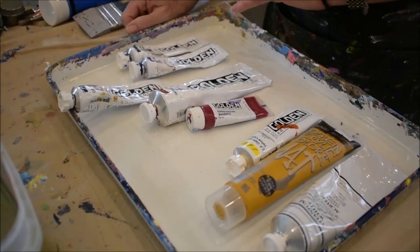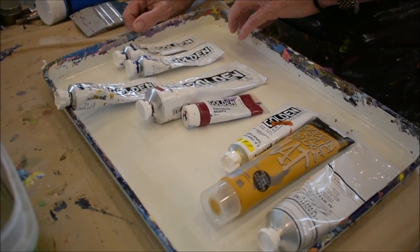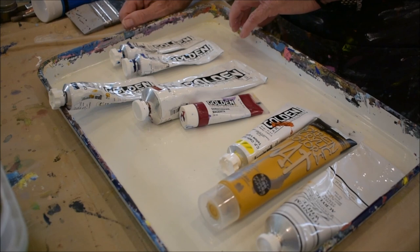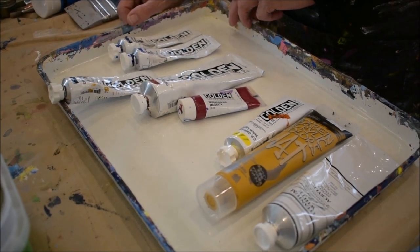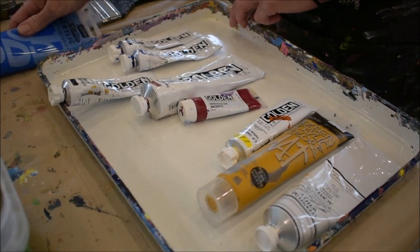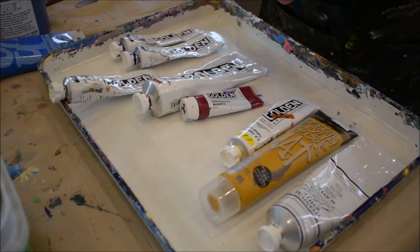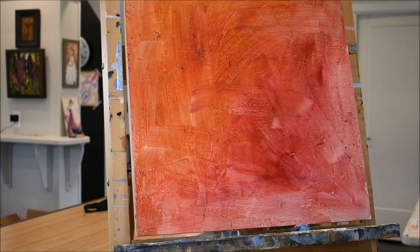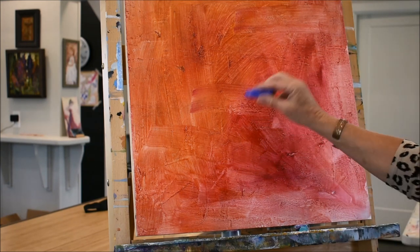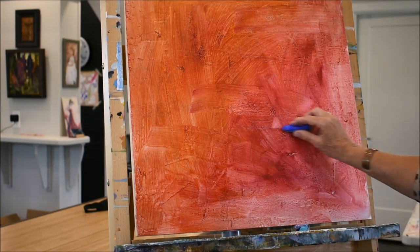I am going to start off with a very dark value and get the dark shapes in first. Okay, so I think that we'll start with these colors. I may add a few others, but I will definitely let you know which ones they are. I don't have a plan drawn out or a thumbnail sketch, so I'm just going to casually mark lightly with some kind of shapes where things are going to go, just for a guide.